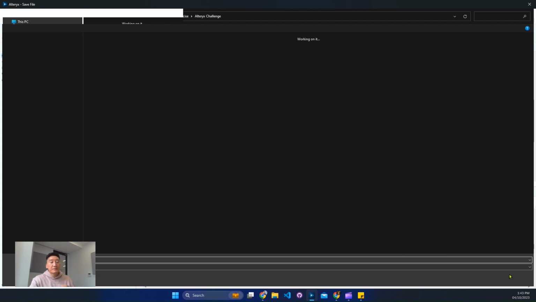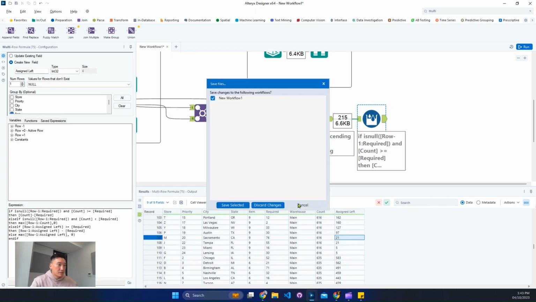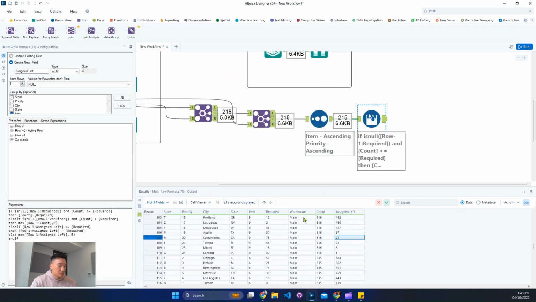If you have 21 items left and the next store wants 55 of it, you cannot assign them that much, so you basically give them 21.